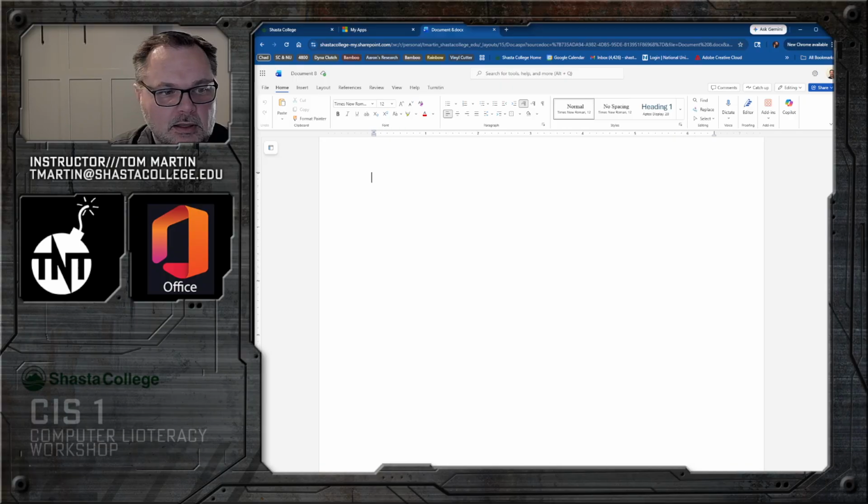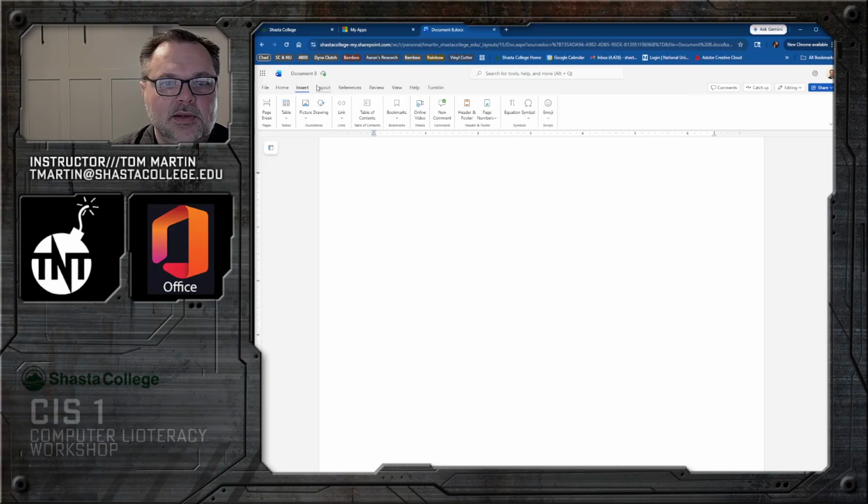I'm going to use a little plus tool down at the bottom. I think it's off screen, you can't see it, but hopefully that'll make the page easier for you to see. So here we are in Word. What we're looking at right now is what's called the ribbon. The ribbon is where all the tools are, and the ribbon has all these different tabs.